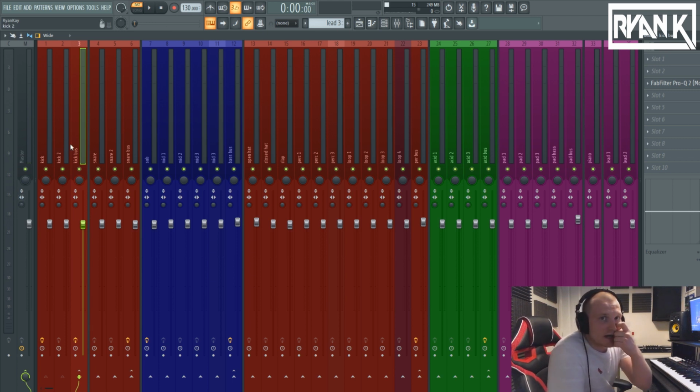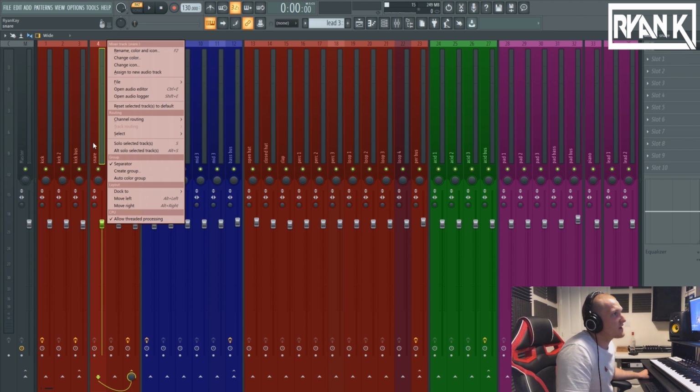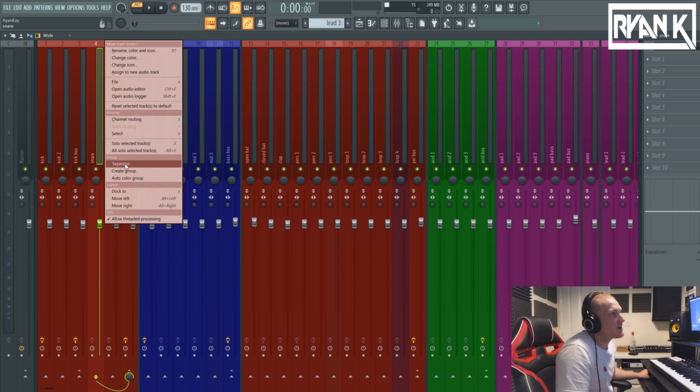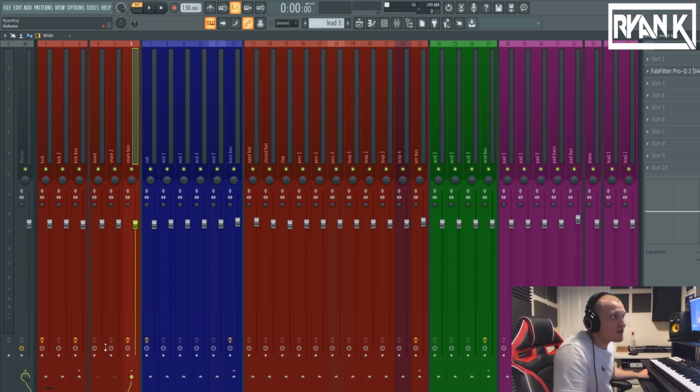Now, what's the point in doing that? The whole point of doing that is so you can change some parameters on both kick 1 and 2 at the same time and not independently. Now, you'll see this little line in between. This is a separator. This is purely just to help me say that these are different from what these are. So these are the snares, these are the kicks. All you have to do is right click it and press separator, and that will separate to the left here. If I take separator off, no line. Separator, done. And again, snare 1 and snare 2 go to the snare bus. There's no right or wrong way of doing this, but this is the way I do it.